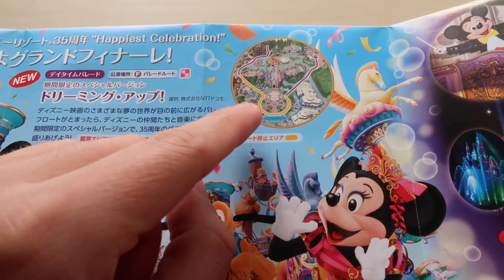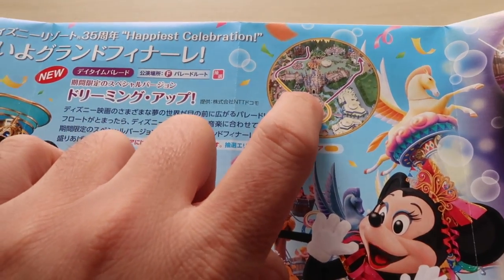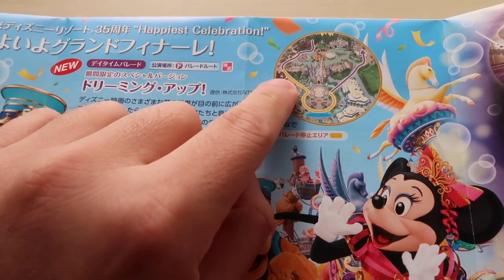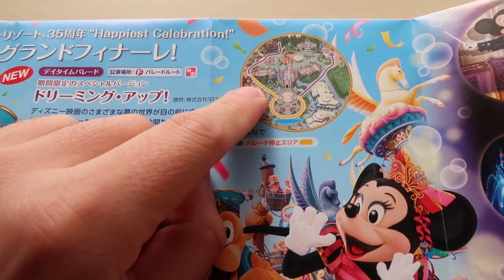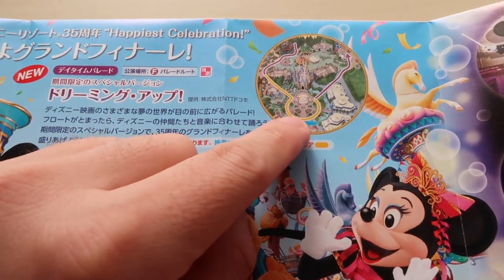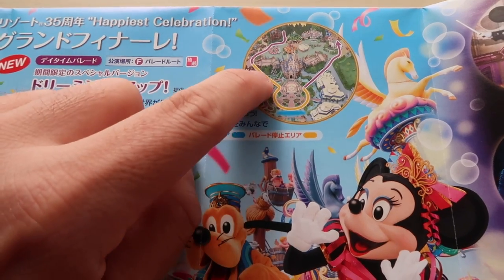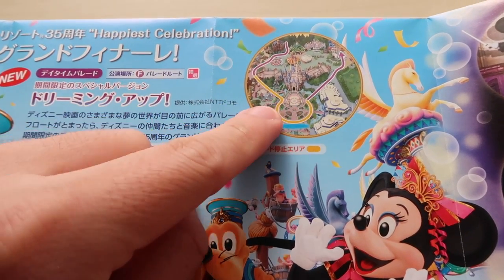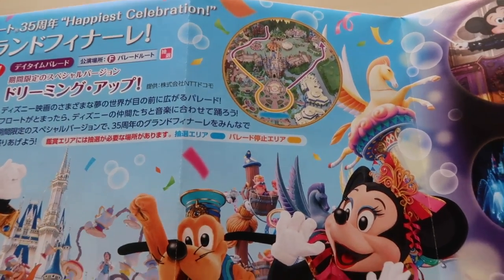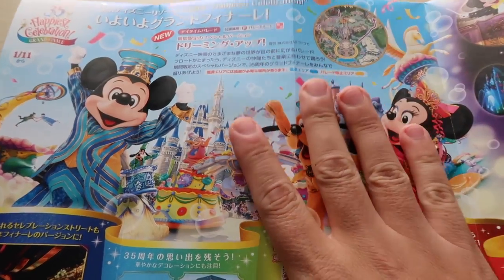This is only happening during the grand finale. Mickey is up here, Minnie Mouse is right in front of the partner statue, and then the Peter Pan and Mary Poppins float is back here. If you want good pictures, photographers are going to be at these little corners in front of the castle — that's where a lot of photographers will be. So if you want to be one of the cool kids, go there and bring your big camera lens. This is a fantastic parade — this is my favorite parade. I absolutely love it.